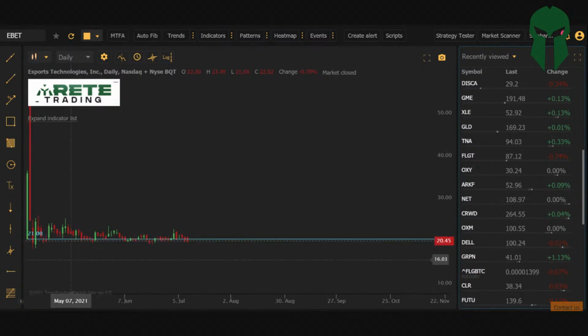There's your break. That would concern me. Here's what would really concern me: if I was long this and I got below that 18, that would really concern me. This looks to me like you should be afraid. It's an enormous bear flag.